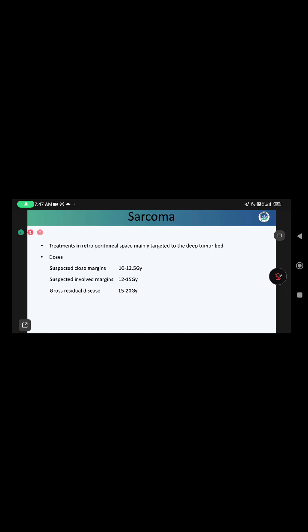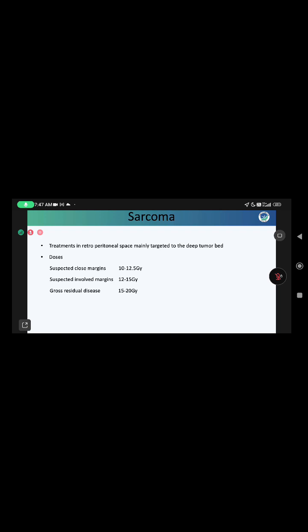So the treatment in retroperitoneal sarcomas mainly will be targeted. We don't target the whole tumor bed region, only wherever the sarcoma was attached to a critical structure, that area will be targeted. It is not like, if a 10 to 20 centimeter retroperitoneal sarcoma is present, the whole of that area will be targeted with IOERT. Only the stump wherever the attachment of the sarcoma was there will be targeted with IOERT.